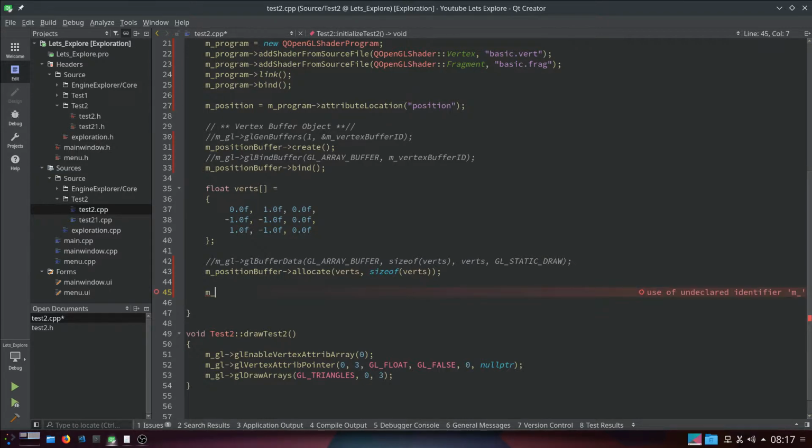If you leave it, it's a state machine. OpenGL is a state machine. So whatever state we leave it in, and at this point we've got a bound program running on the GPU. And if we leave it hanging like that, if we click over to test 1, we'll still have it running. So test 1 will start using our program. Yeah, it matters an awful lot with OpenGL. Always clean up after yourself before hitting that brace, and cancelling out anything like verts will just die at that point because it's local.